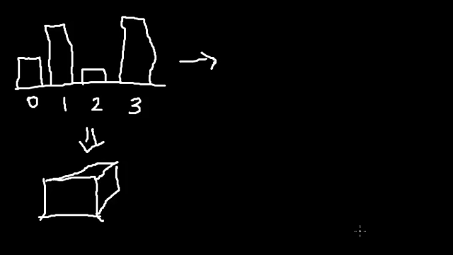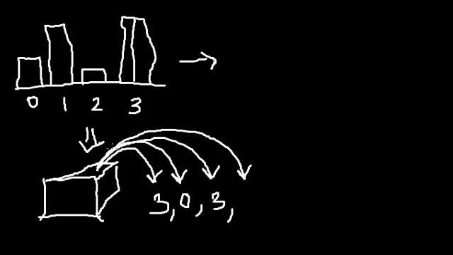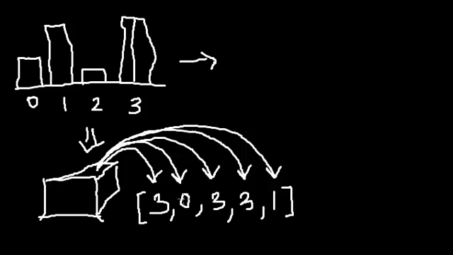Now imagine if once we get a sample, we need to put it back into the black box and randomize it all again. So let's say that we get a sample and it landed to be 3. And then we got another one and it landed to be 0. And then we got another one and it landed to be 3 again. Because we're returning it, and look, the probability of getting 3 is really quite high. And then we got another sample, and let's say we got a 3 again. And finally we got the 5th, and let's say we got a 1.